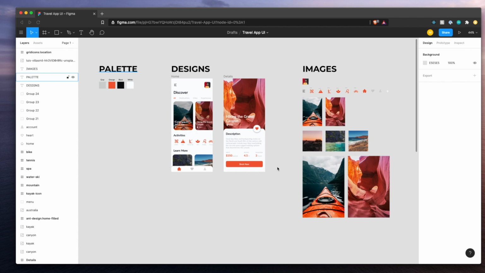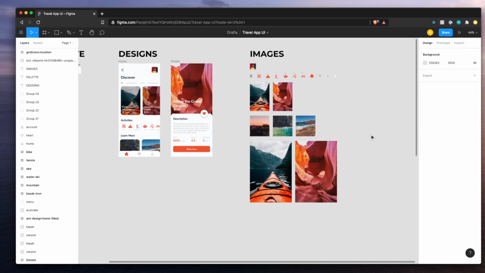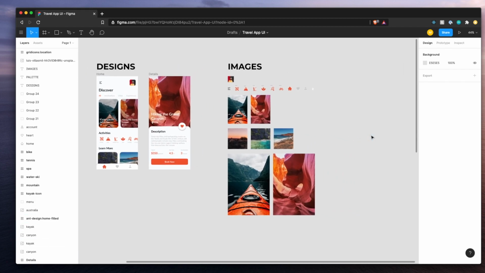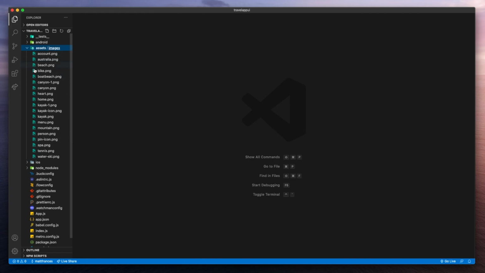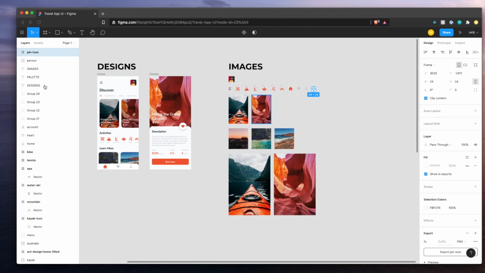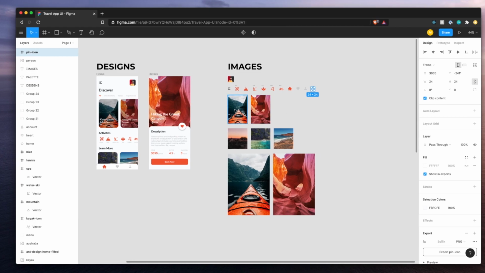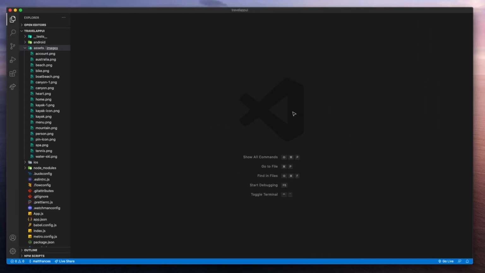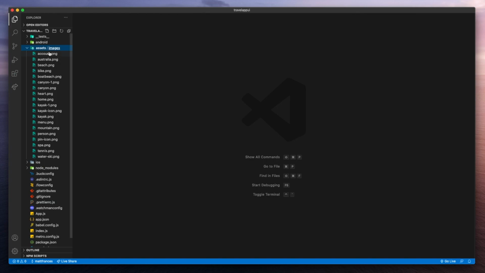So you can find this Figma file in the link below. And if you make an account with Figma, you'll be able to export it, I believe somewhere at the top here, and then open it yourself to get all the pictures and everything you need. So I'm gonna do that quick. We've got them all here, and you should see that yours will probably have the same naming as mine because I gave them names in Figma for you guys. So now we've got the images.